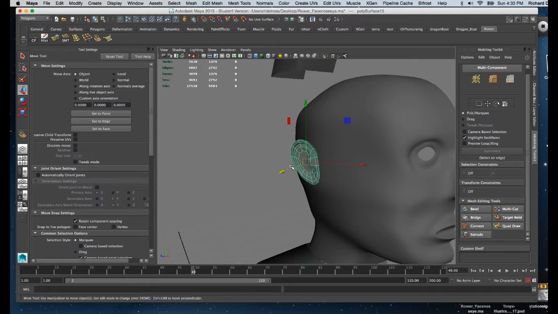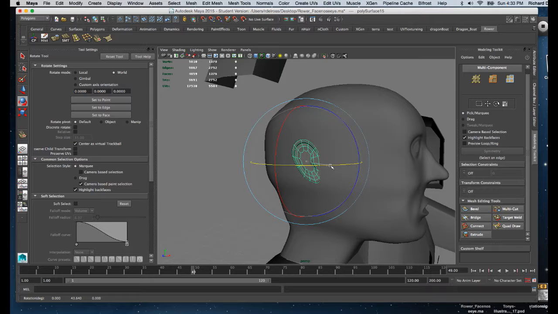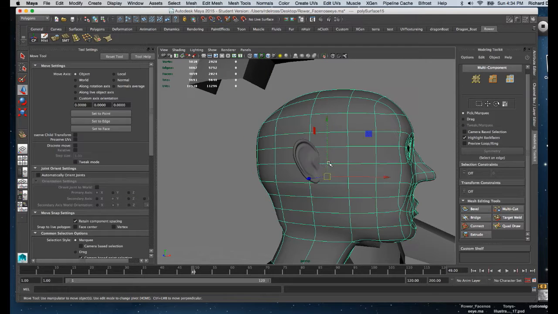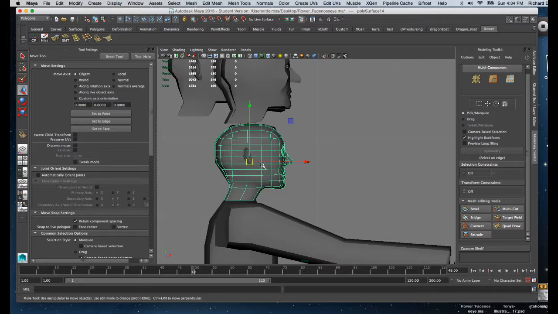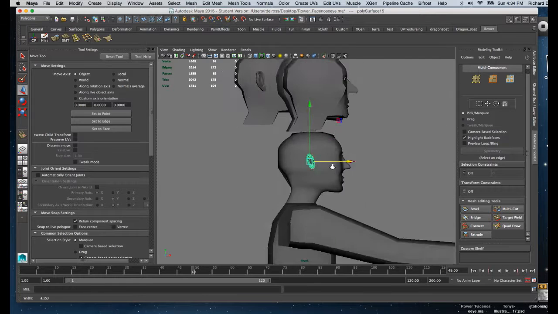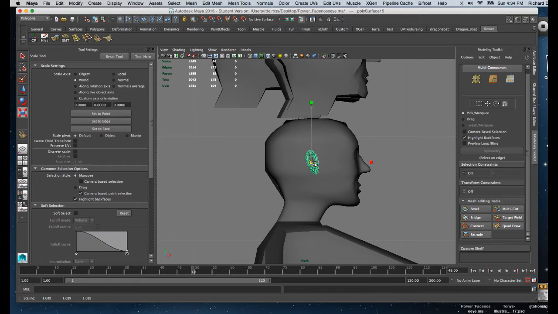There we go. Now I'll just tuck it in a little bit more like that, and if need be, I can rotate it. On my side view, and I'm just going to line that up a little better. So this is all stuff that you would do with a little bit more time than we're applying to this.